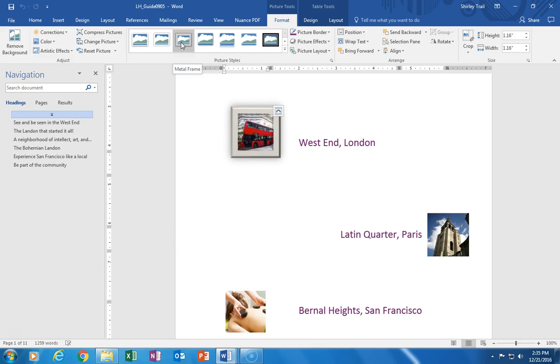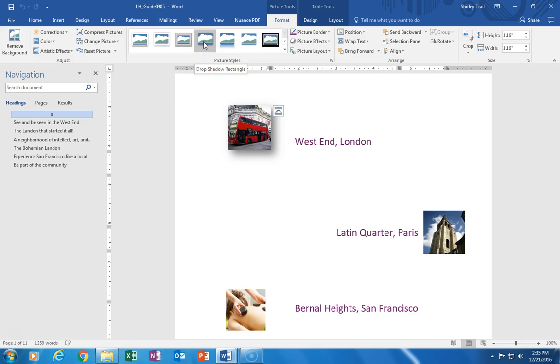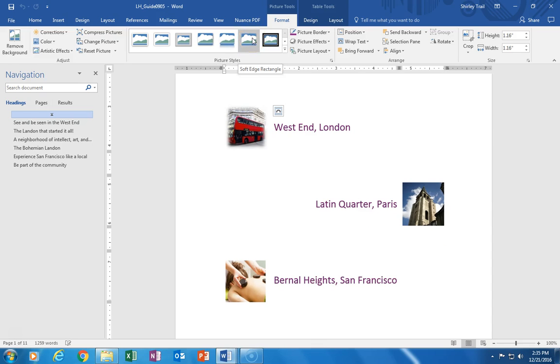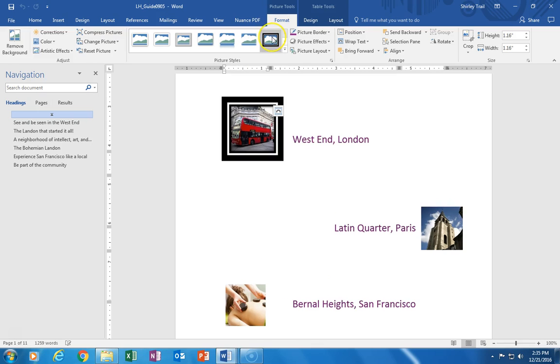Then we kind of have like a metal frame or a gray tone to it. In addition to that, we have a drop shadow rectangle. And then with that, we have a reflected, rounded rectangle. Then here we are with a soft edge rectangle. And then lastly we have a black frame. I kind of like that. It really makes the image stand out.